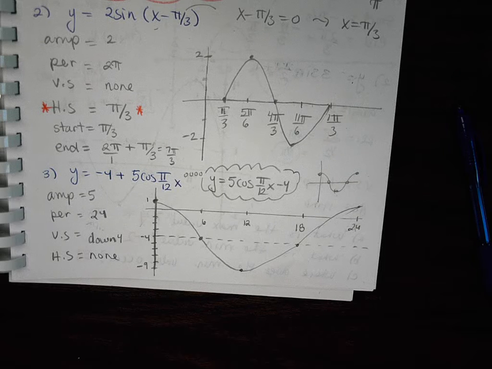Pay attention this time? Yeah. Always cut in half. So here's 24. And since there was no horizontal shift, you started here, you end at 24, and you just start cutting in half. What's 24 cut in half? What's 12 cut in half? And then you can add 12 and 24 and cut in half. Or you can look for the pattern. 6, you see my 6, 6, 12, 18.